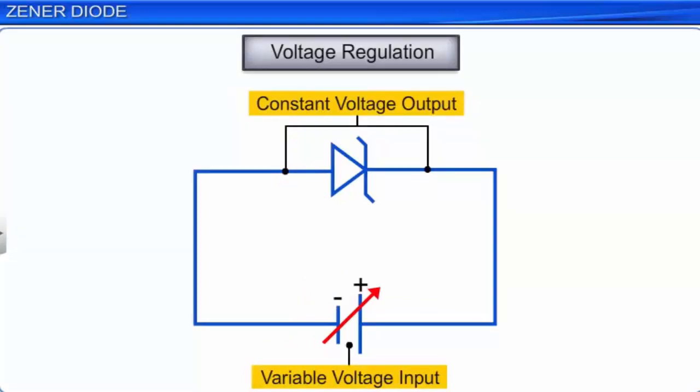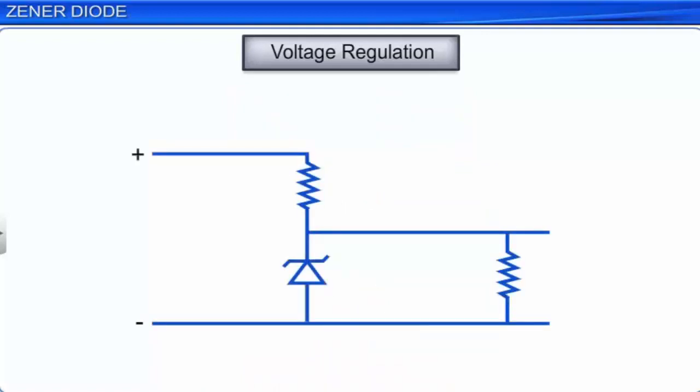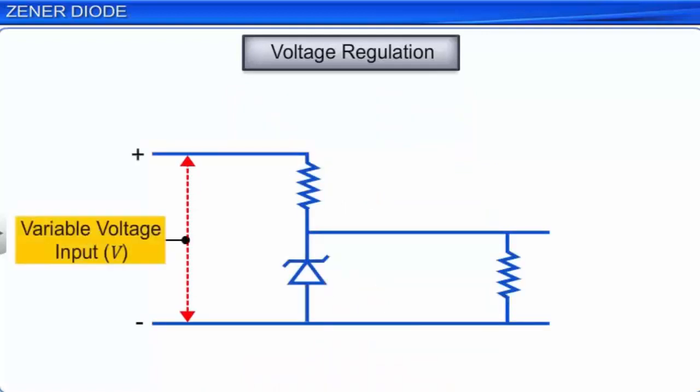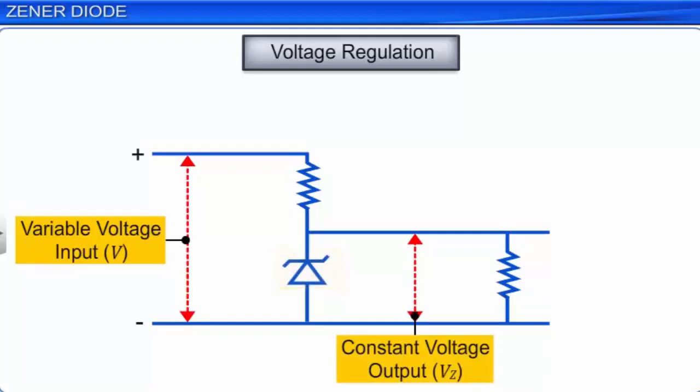Here is a simple circuit used for converting a variable voltage input, say, from a rectifier into a constant voltage output using a ZENER diode. The input voltage is connected to the ZENER diode through a series resistor having resistance R with the ZENER diode in a reverse bias arrangement. A load resistance is connected parallel to the ZENER diode to collect the constant voltage output across it. The current through R is equal to the sum of the ZENER current and load current.